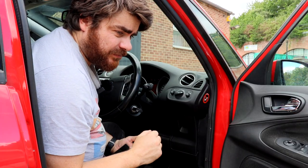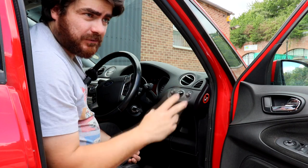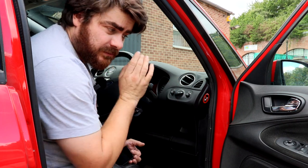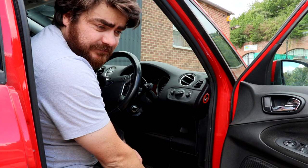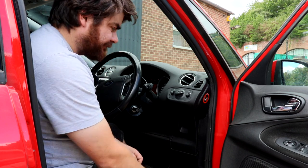Now, although the Picasso won that comfortably, I am annoyed by the fact that I had to do all that to get it to read it, whereas the S-Max was quite willing to show me, despite the fact that it wasn't particularly good, it was willing to be open and upfront. So I want to give it to the S-Max. The S-Max is the moral victor, but the Picasso is the technical victor.